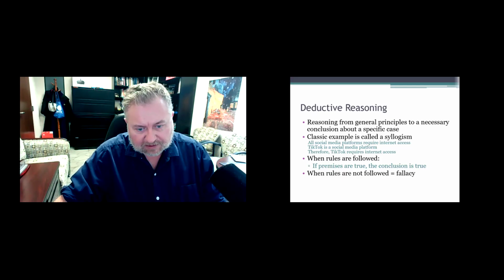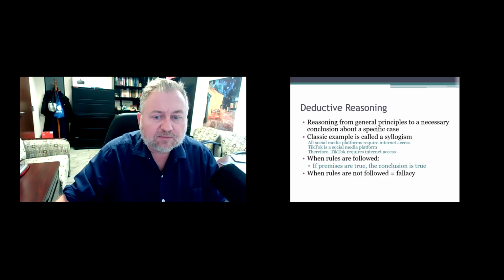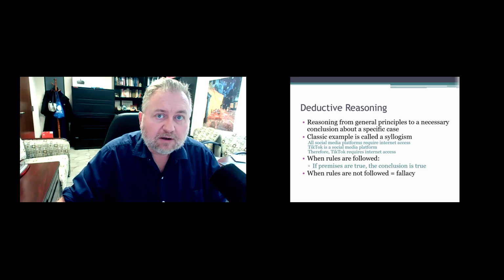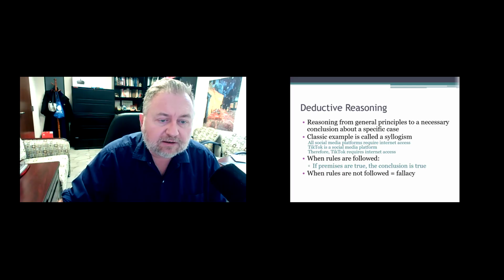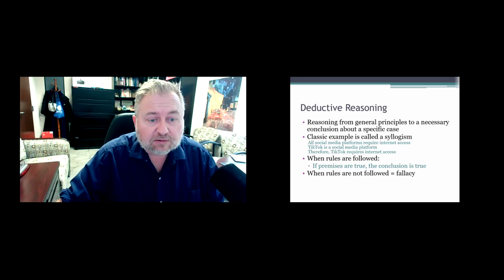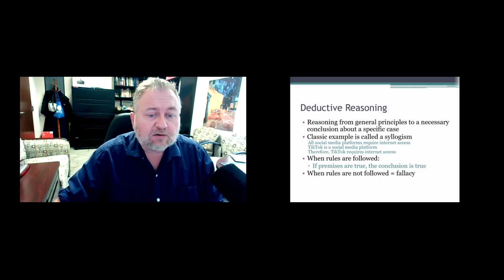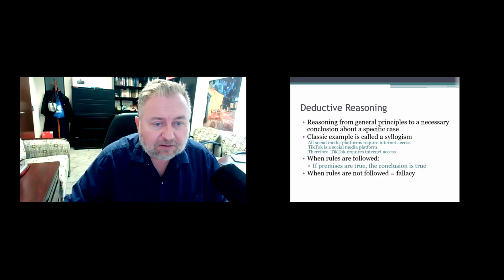So what do I mean by this? The syllogism that I have written on the slide about social media platforms and TikTok is in fact a valid argument. But notice the phrase here, if the premises are true. So the next question is, is it really true that all social media platforms require internet access? Well, it might be true, but the point is that if it's not true, that means my conclusion is false, perhaps, right? Because it might be the case that I could get on TikTok without internet access. I don't know. I don't use it.